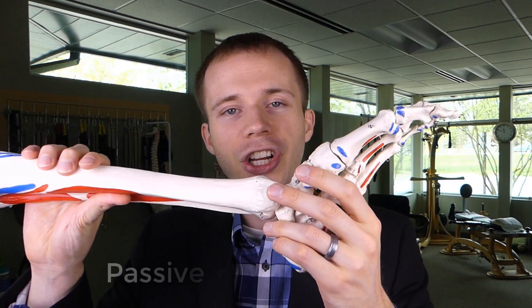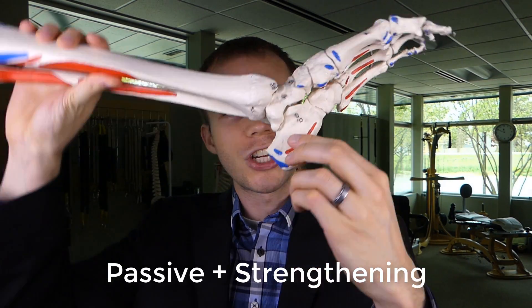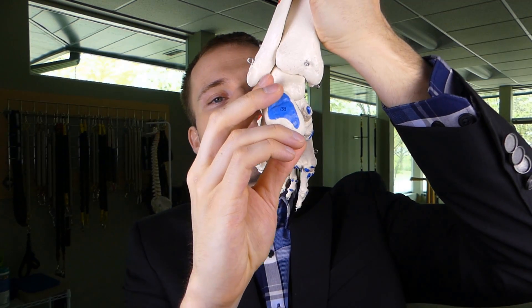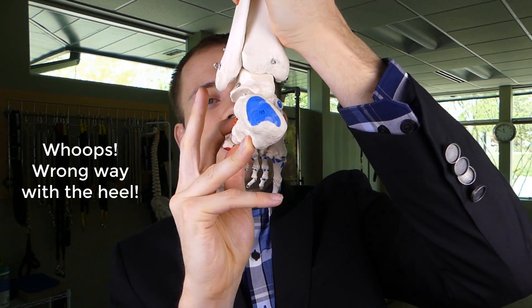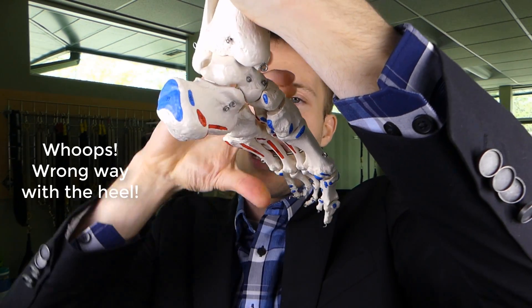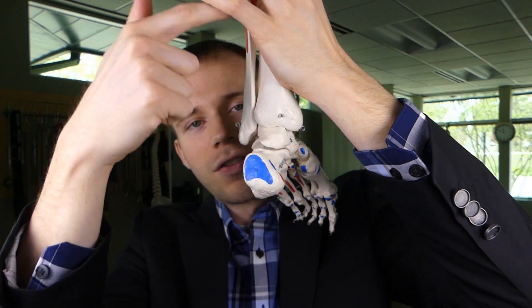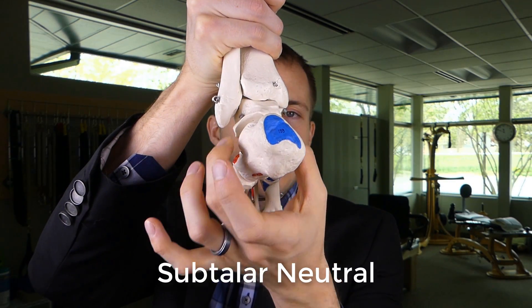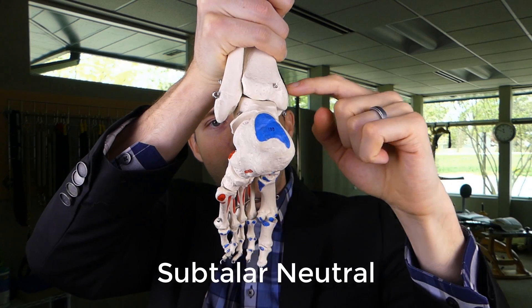For me, I chose to get an orthotic because I wanted that passive correction to support the medial arch, and also — perhaps more importantly — to correct the rear foot. A lot of people who are pronators will have the rear foot evert out and the mid foot drop in, creating a twisting of the foot. If the heel cord is not well-aligned, it messes up the alignment for the rest of the foot and you don't get the pushing power. That can cause trouble with the hips as well, and even high arches can be an issue.